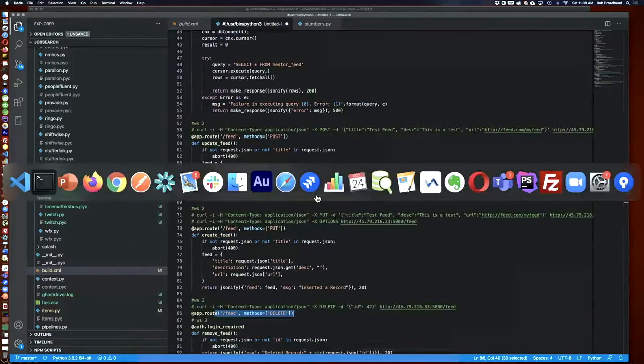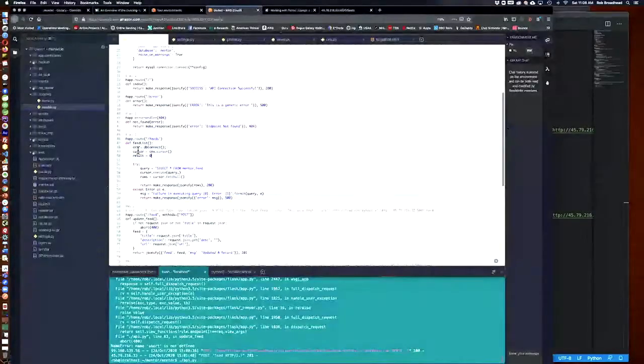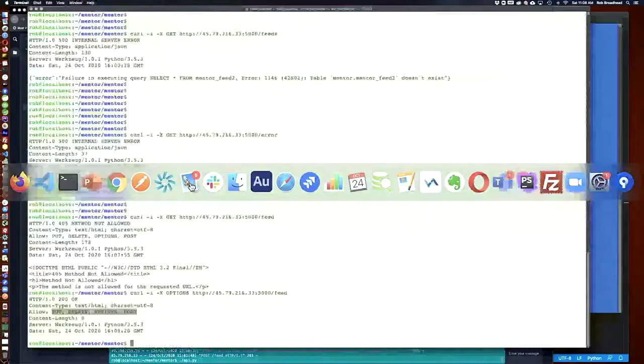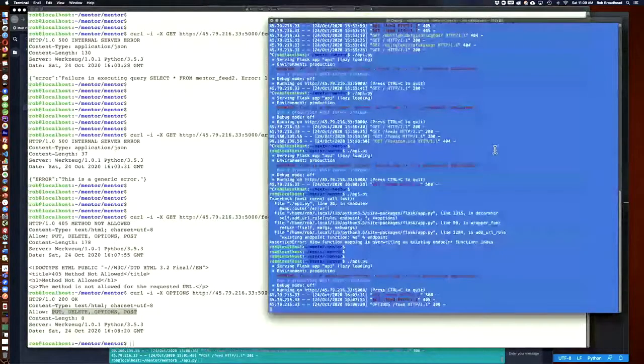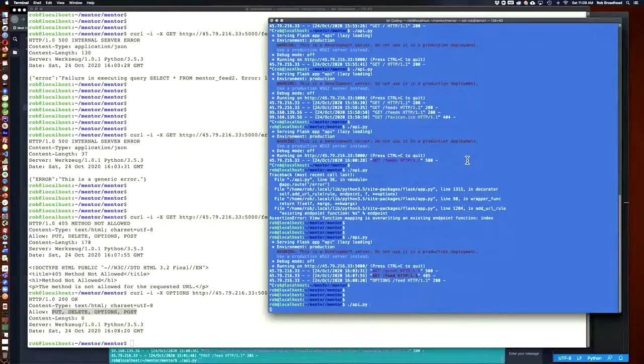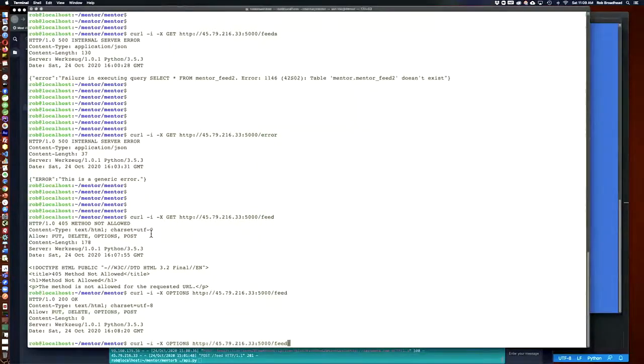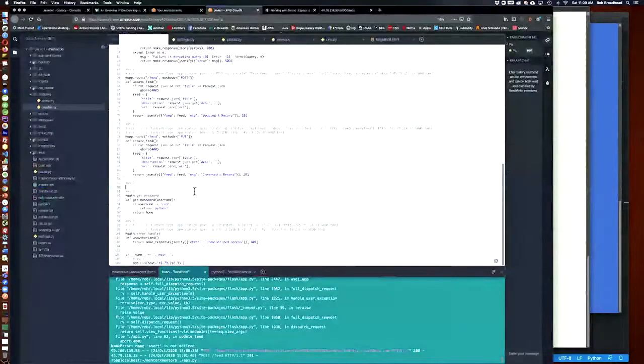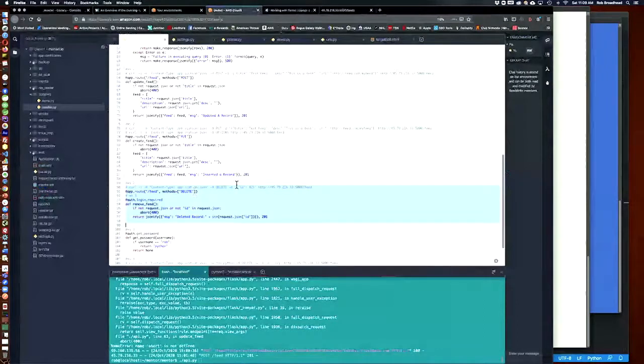And if I wanted to go in and remove one, so let's get rid of delete. If I just get rid of that guy and then reload and call my options, now we see that delete is no longer in there. So it's examining the API and saying what's available.